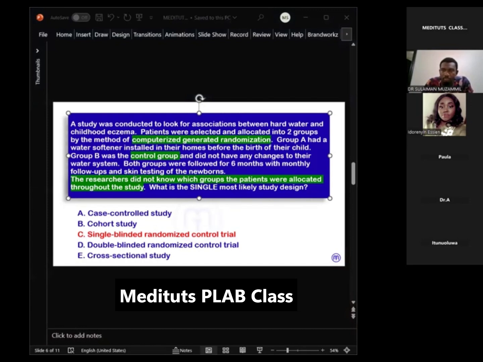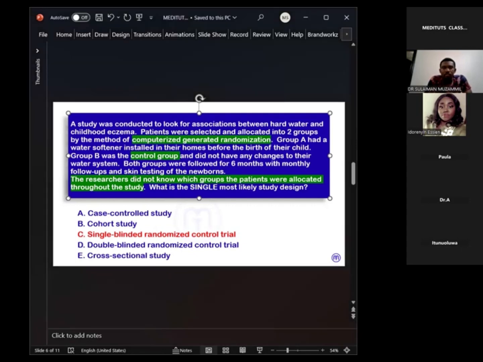Thank you. So when we start our full classes, we are going to look into why this makes sense here, why it still makes sense for the research to be single-blinded in this particular study. But if you want to test your own medication, let's say you invent a new drug, Dr. Essien, you can't use a single-blinded randomized control trial, or even if you do, it is not going to be as credible as a double. We are going to look into all those details and understand why those things apply in the places they do apply. Is that clear? Yeah, it is. Okay. Thank you very much, Dr. Essien. Dr. Covenant, please, can you read the next question?